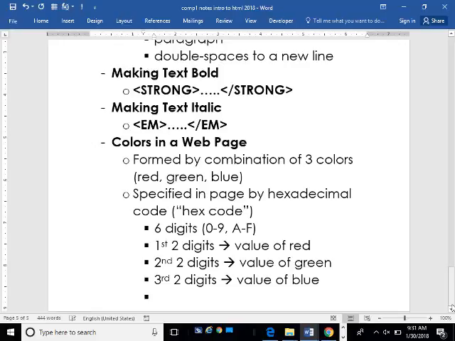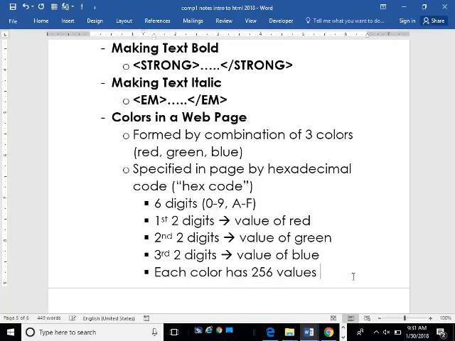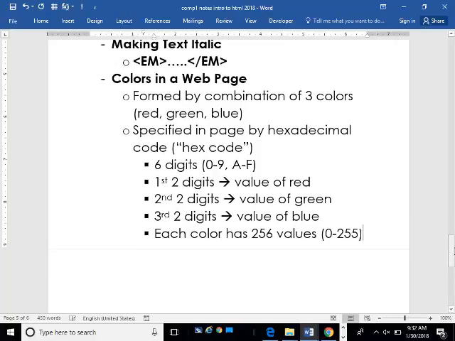And when we do this, you have to keep in mind that each color has 256 values. So there are 256 shades of red, so to speak, and 256 shades of blue, or strengths of blue, and 256 strengths of green. And so when we represent these values, the first value, which is nothing, is the value 0, and the strongest value of each color is 255. So from 0 to 255, that adds up to 256 different values.